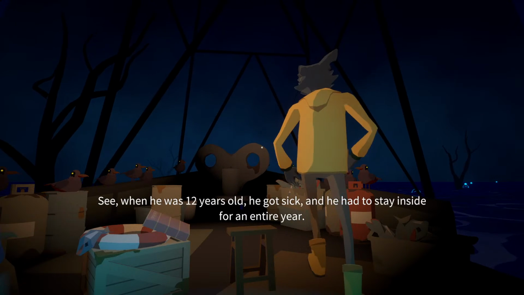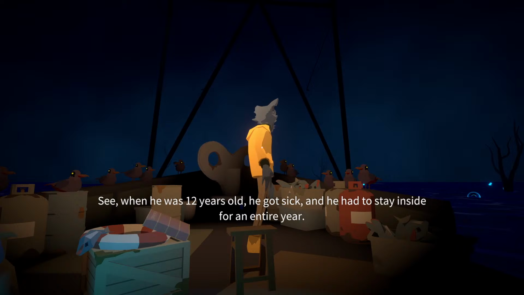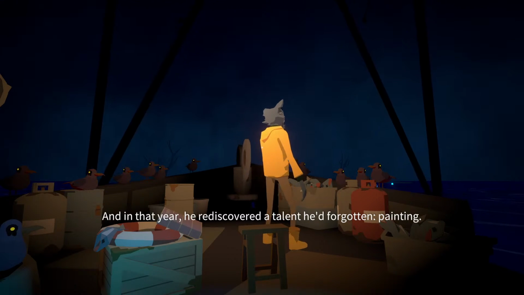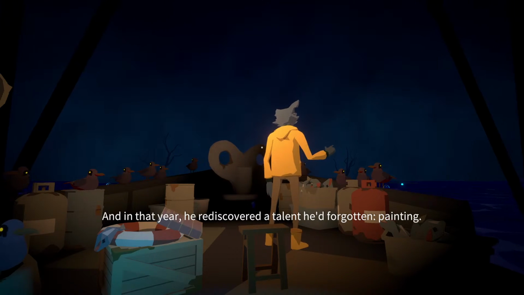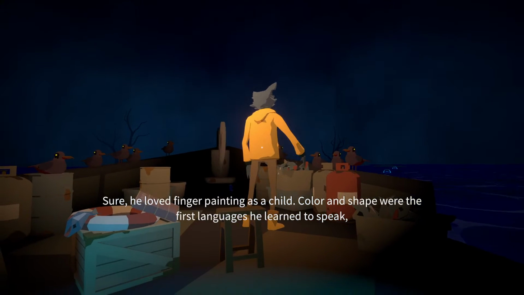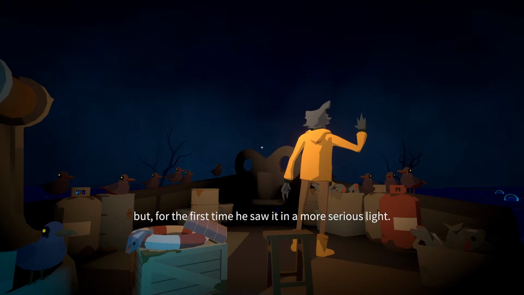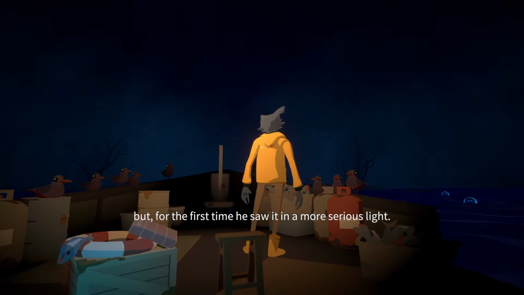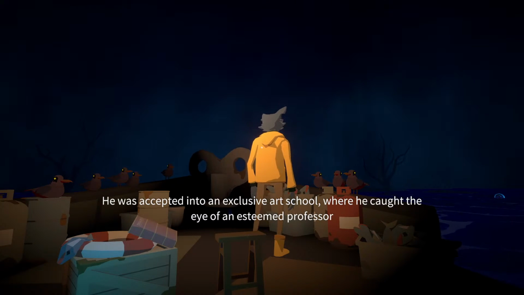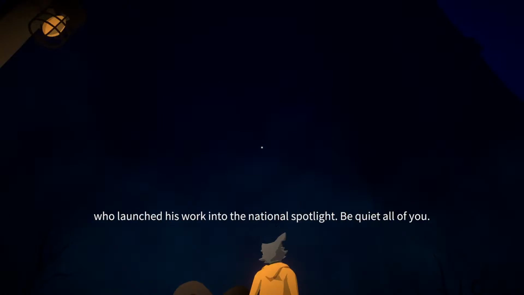See, when he was 12 years old, he got sick, and he had to stay inside for an entire year. Inside, all the time. In that year, he rediscovered a talent he'd forgotten. Painting. Sure, he loved finger painting as a child. Color and shape were the first languages he learned to speak. But hell yeah, brother. For the first time, he saw it in a more serious light. He was accepted into an exclusive art school where he caught the eye of an esteemed professor who launched his work into the national spotlight.